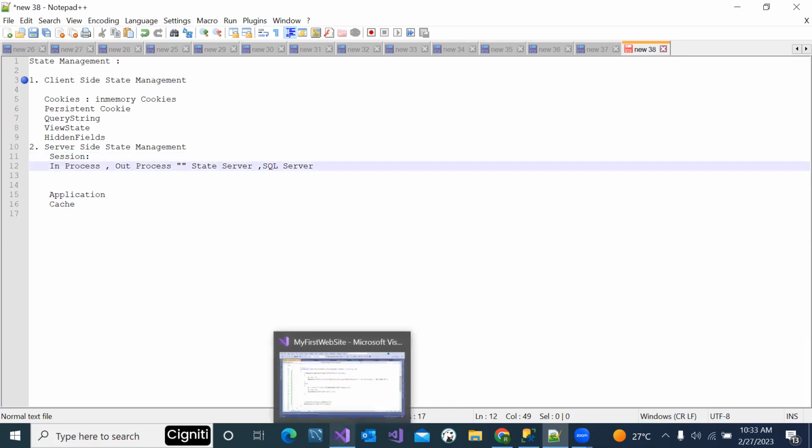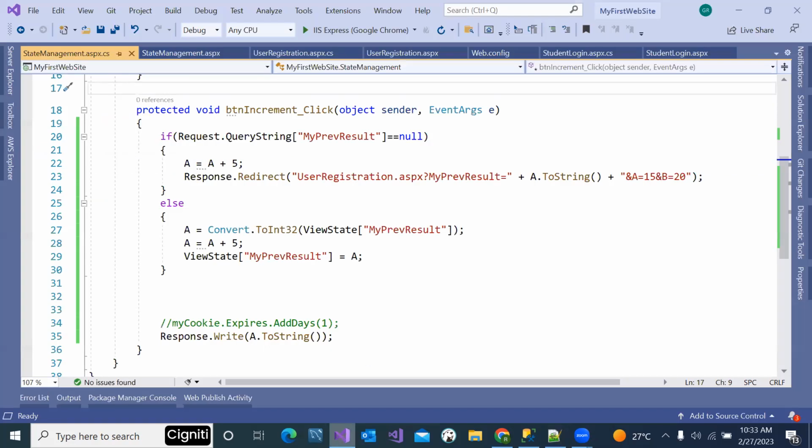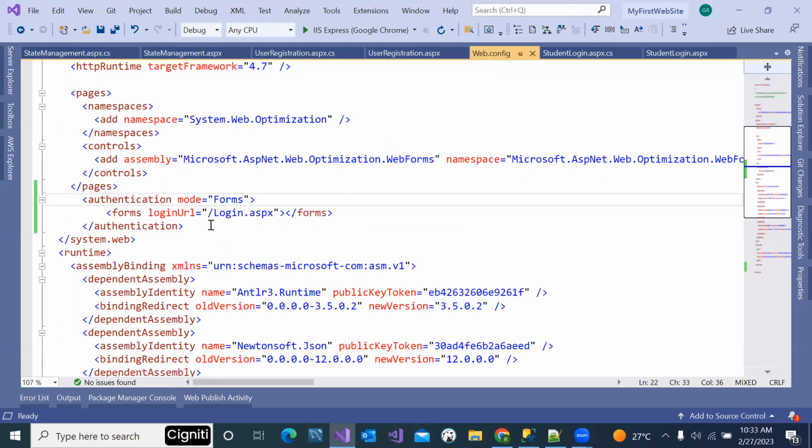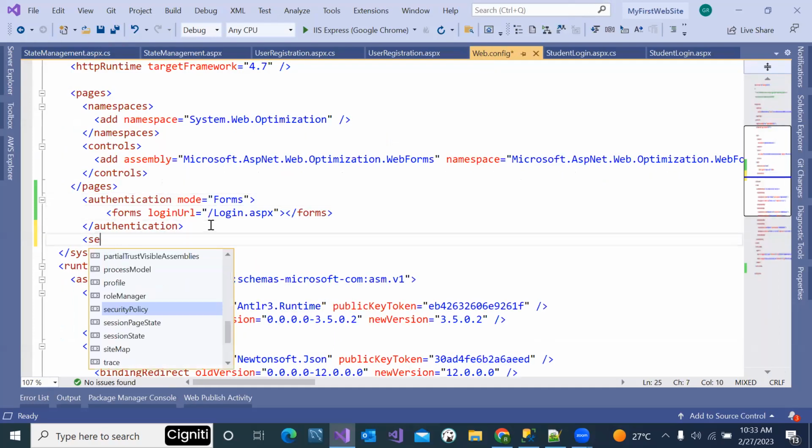Now, how do I store it? How do I mention this? I should tell the system where to keep my session data. Same thing, go to web.config. Here you can specify this. Here we have a tag called session.